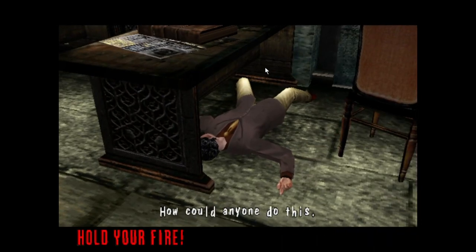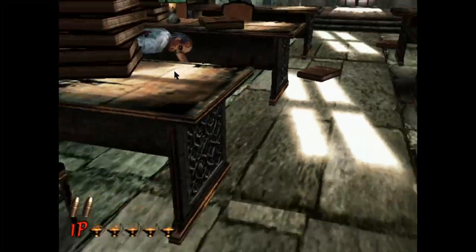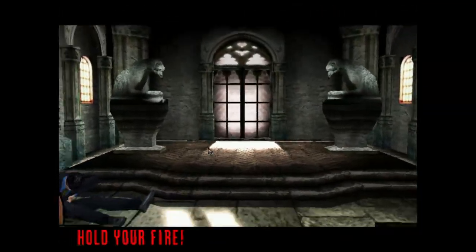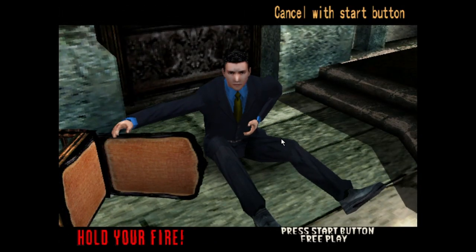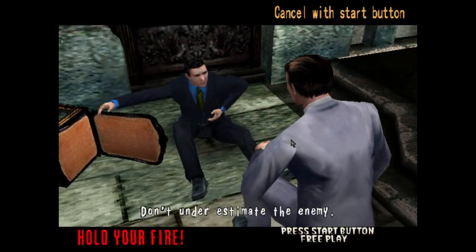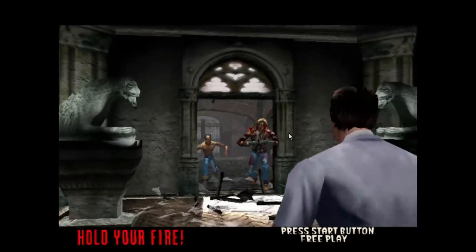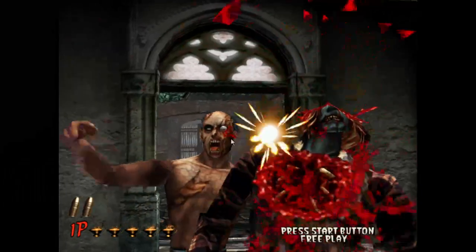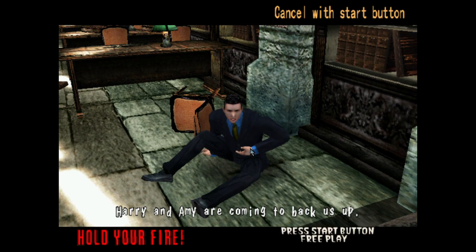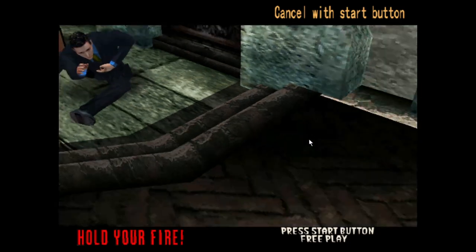How could anyone do this? How could anyone do this? G! James, I try. Don't underestimate the enemy. James, take this. Ah, come on. Harry and Amy are coming to back us up. Hurry, go. Thanks, G. Thanks, G.